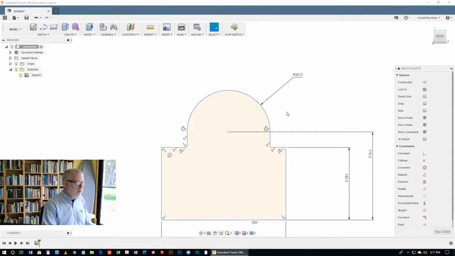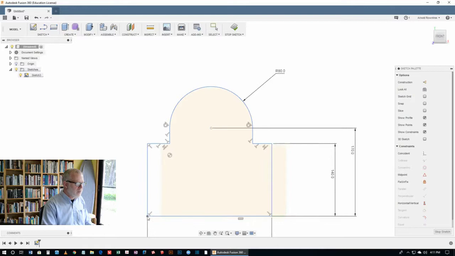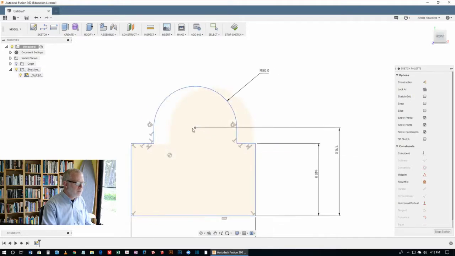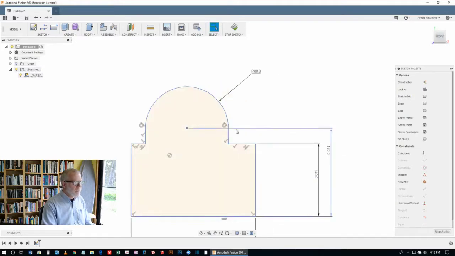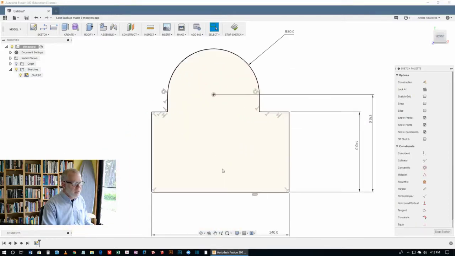Let's put a couple more dimensions on here. Oh, one thing we should do is get this thing so that it's right on the point of origin. So let's move things around a little bit here. Using the select tool, point of origin, hold down the shift key, the center point of the entire document, and we'll use the coincident constraint to put that right on there. Center the sketch. Now you notice that there's a few more dimensions here.